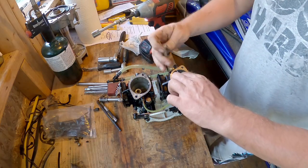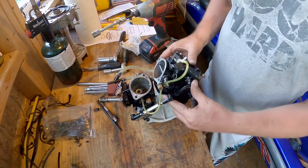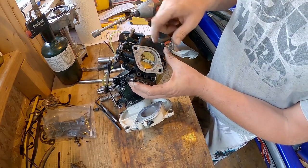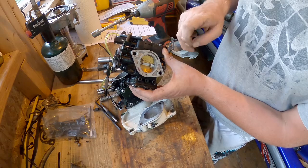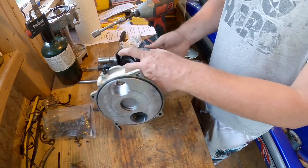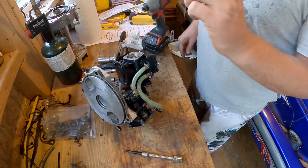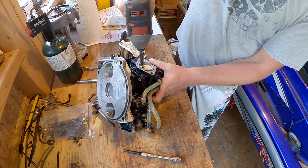I definitely need to get some different bolts for this. I'm not loving the bolts that I have. Now, if you see the bottom of this guy, one of the reasons it's having problems with how it's synced is because the plate is a little bit messed up. So I'm going to see if I can get these screws out and see if maybe we can actually just flatten this throttle plate back out. And I did remove the choke plate from this recently, earlier today, so I was able to get those screws out. So I'm hoping if I do the same thing, I can get these screws out, if that works to break them free.